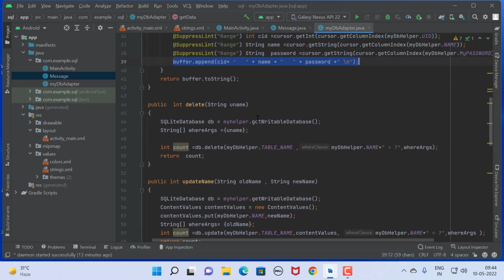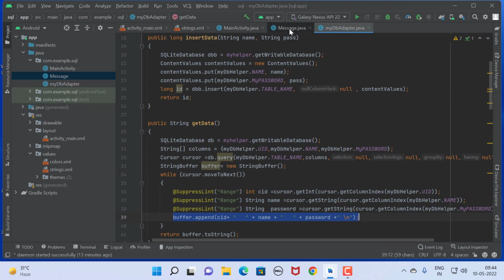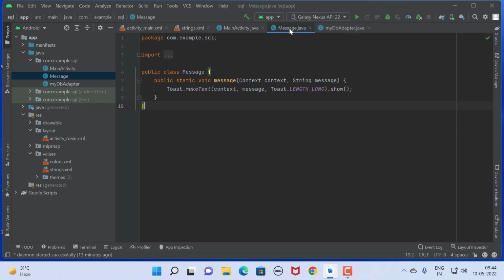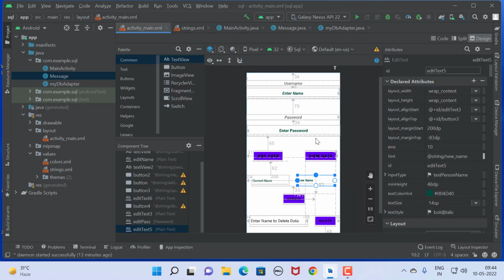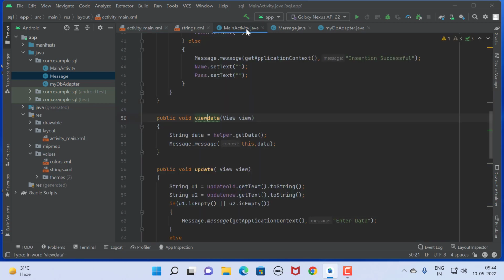So these are the code, and one class we also use to print the messages in entire application. So this is the message class.